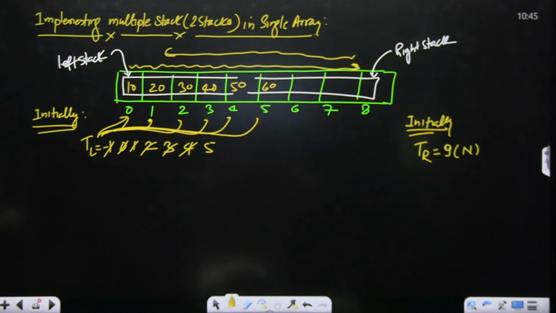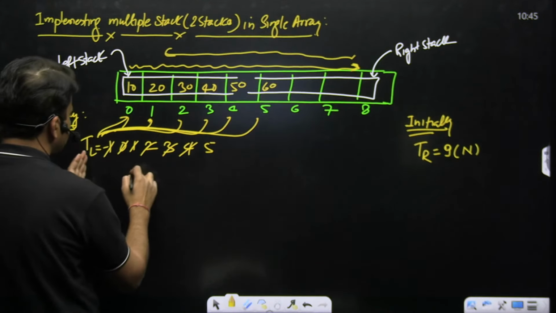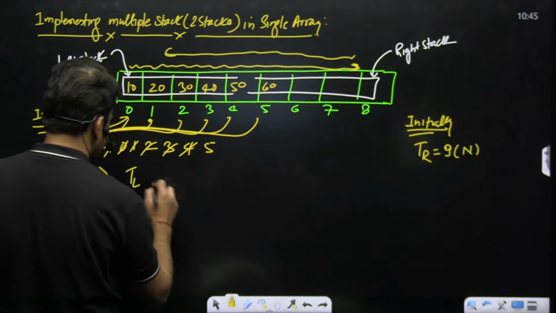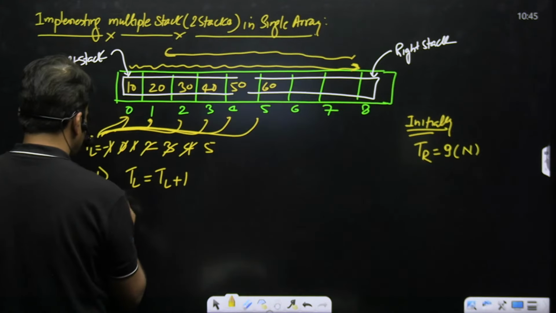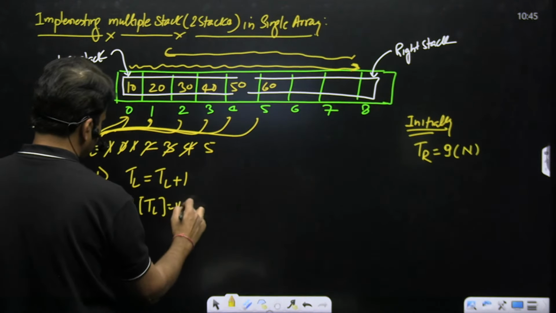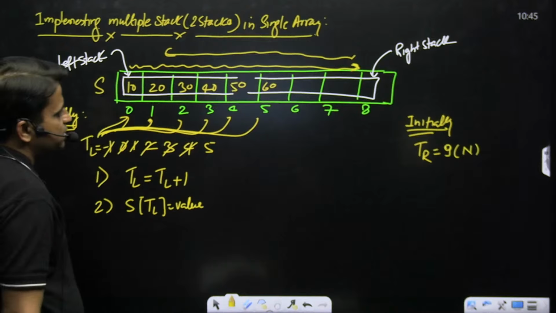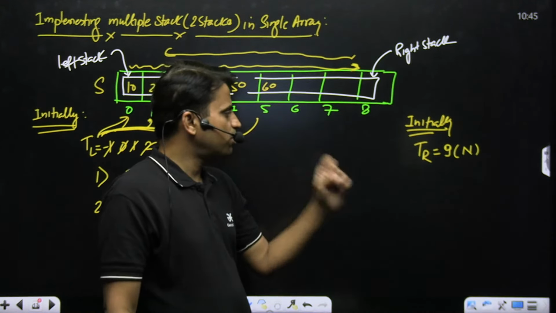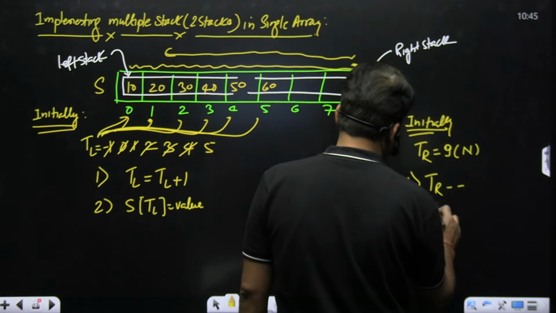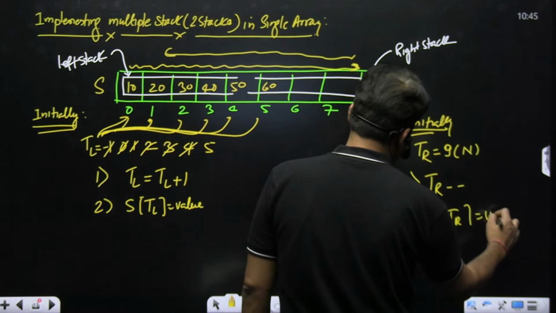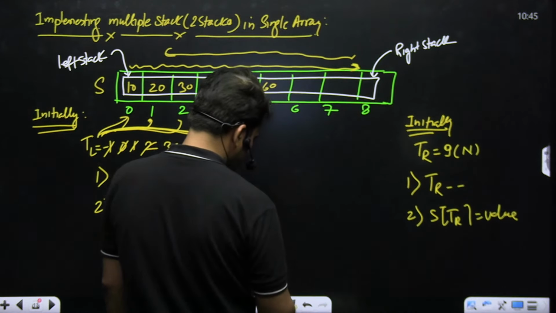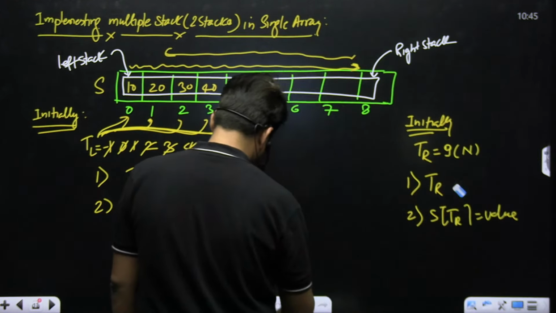So it means, sir, when you are inserting a value into the left stack, the first step is TL plus plus, TL equals to TL plus 1. And second step, let this be the array name. Okay. Similarly, sir, what about the right stack? If I talk about the right hand side stack, the first step, sir, is to decrease this, tr minus minus, and second, sir, stack[tr], you can insert value. So first decrease this, tr minus 1, not tr minus minus, because Python does not support, sir, increment decrement operators. So you can write this.